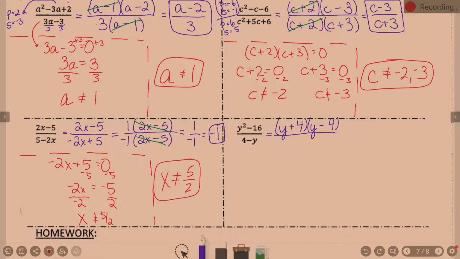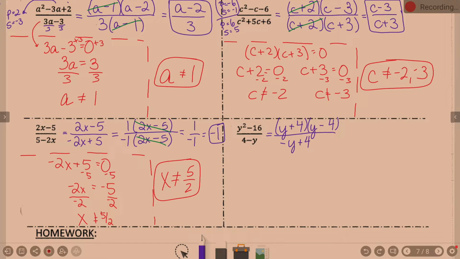Okay, 4 minus y, you can flip that so it's y plus 4, and then you can cancel it out. Not exactly, but okay, you're partway there. Let's go with the whole flip it option. So if we flip the order of this, if I put y and then 4, what kind of y is it? Negative y. What kind of 4 is it? Positive 4.